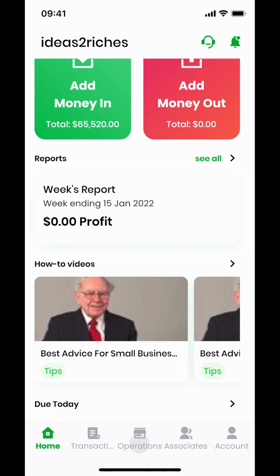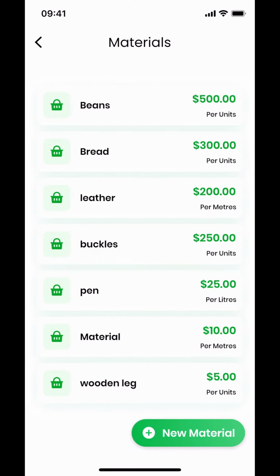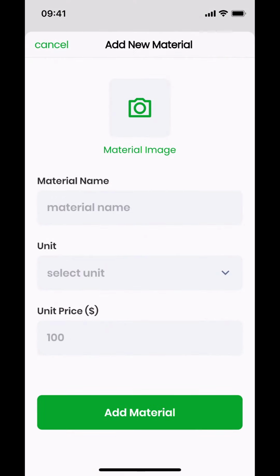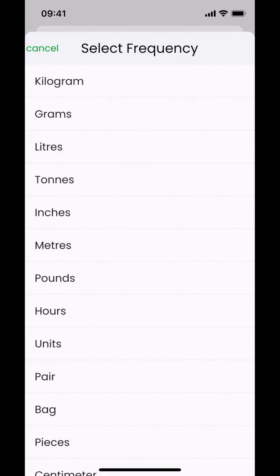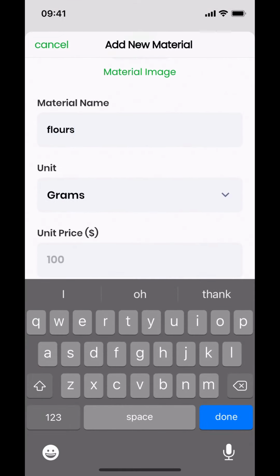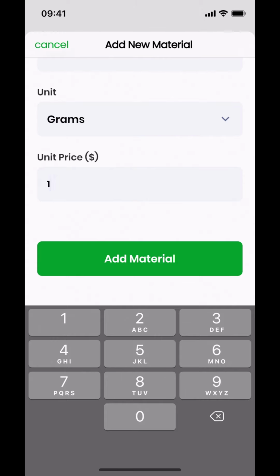For example, if you are a baker, you use flour to bake cakes. Flours are usually sold by kilogram, but you measure flour in grams when you are baking a cake. Therefore, the measure you should use for this material is grams, not kilogram. To enter this material into Verido, you will select grams as basis of measure, even though you buy in kilogram. You will also need to calculate the cost of the material per gram, not per kilogram.